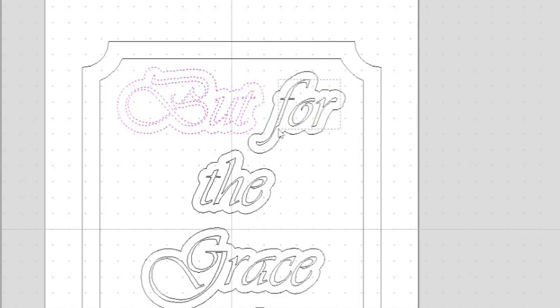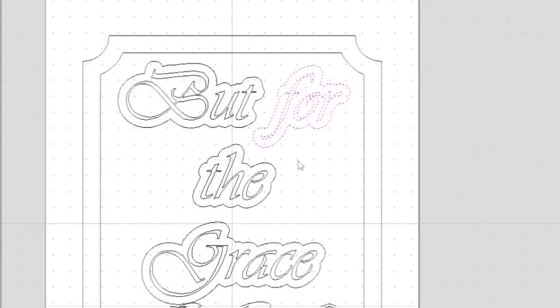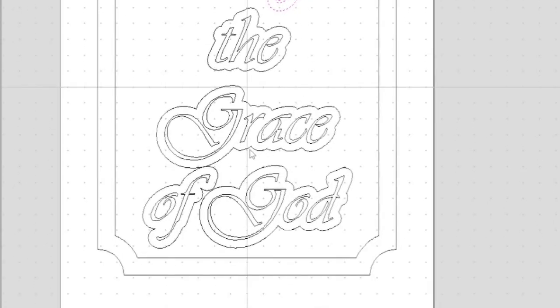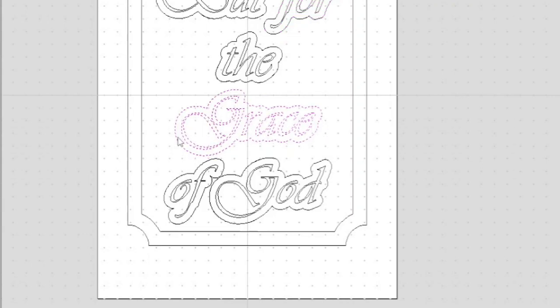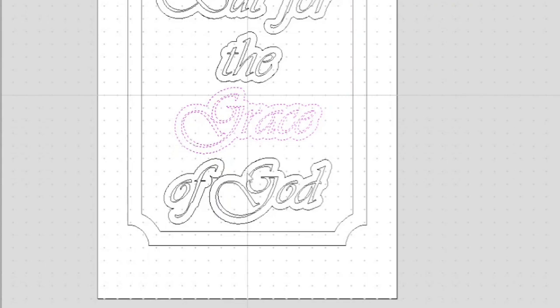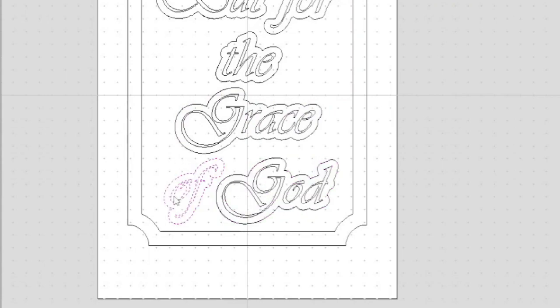And with the word "for," I'm going to move it to the right just a little bit. Then we're going to come down to "grace," and we're going to raise it up. I like that. I'm just going to bump it up a little bit. And then "God," we're going to select that and move that to the right a little bit, and the word "of," bump it over to the left.